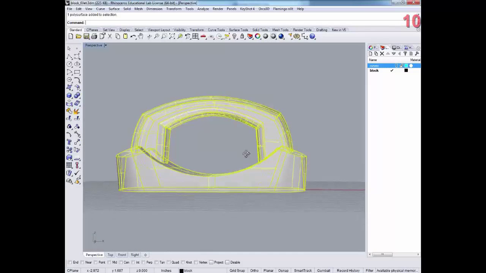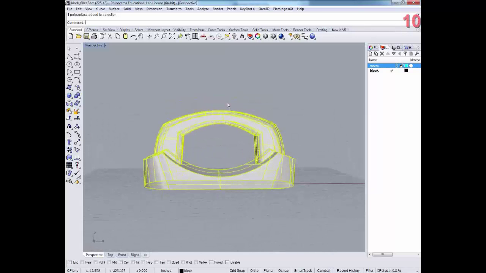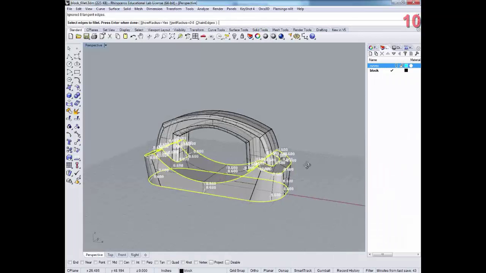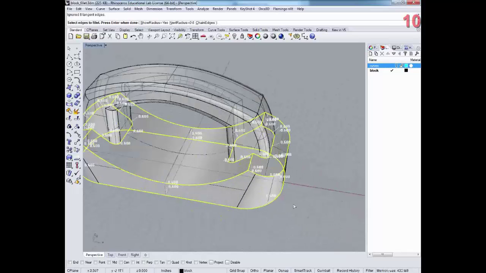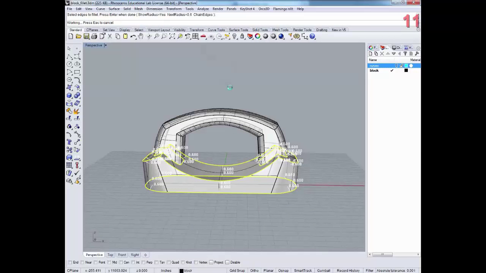Once again, a nice exercise to do would be to come along and select all my edges that are filletable, right, and see what value I could pass all of them and still have the model maintain its integrity, okay? So we're going to work with 0.6.